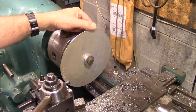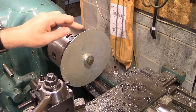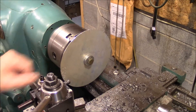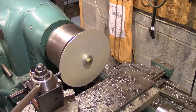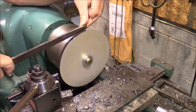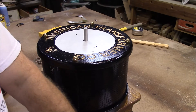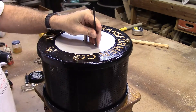This is the aluminum disc for the dial that goes on the top, and I've got it bolted in here. I'm just getting the edge of it cleaned up, and then I need to also get it cut to size. The first thing I'm going to do is just bring this in and find the center, and then pull out so I'll know my diameter. I've got our disc, I've got it sanded and a couple of holes put in it. I need some way to screw it down to here, so I'm just going to transfer these centers to the plate.